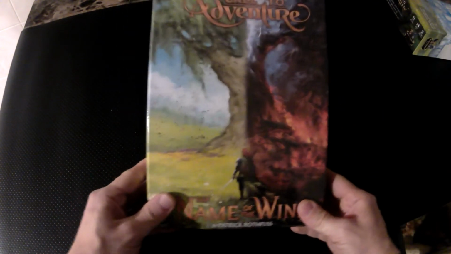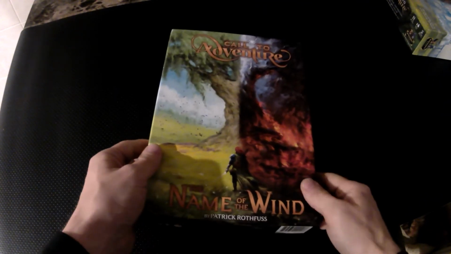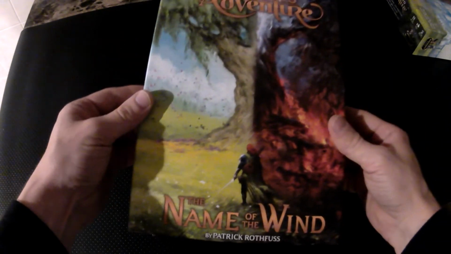All right, and here is the Name of the Wind. Same concept as what they were trying to do in Call to Adventure. Building a story, creating kind of a character storyline. It's a very story-driven game. It's not very deep in strategy or anything like that, but it is very, very cool in terms of creating those characters and those moments that might last for you and your players.